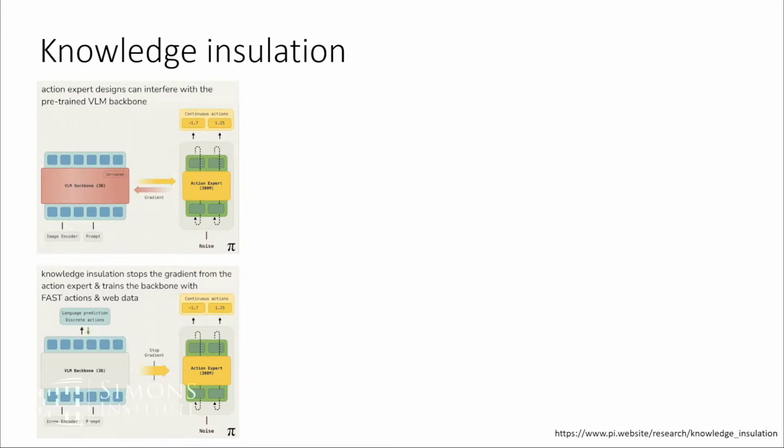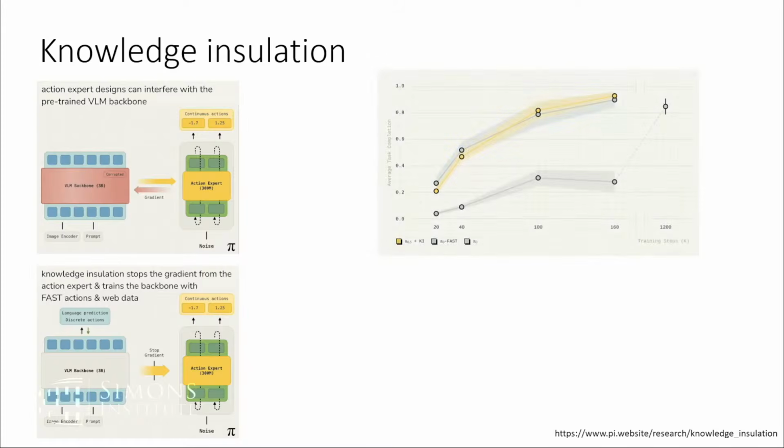Basically, put a stop gradient between the action expert, the diffusion model, and the rest of the VLM backbone. That's kind of a natural thing that essentially freezes your backbone. That's not good enough because your backbone does need to adapt. You need to pay attention to the kind of visual features that matter for your robot task and the kind of language that matters. So instead of freezing it entirely, you add a second loss with discretized actions. So it's kind of a weird hybrid architecture where the discretized actions are used to provide a representational learning loss to the rest of the backbone, while the diffusion model is trained with a stop gradient so it doesn't affect the representations. And this actually ended up working a lot better, even though it's kind of a weird hybrid thing that seems like it might be the worst of both worlds.